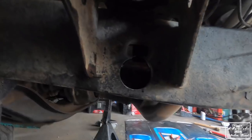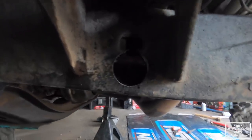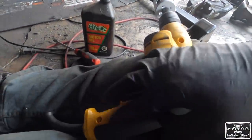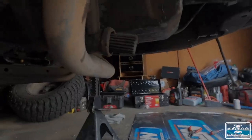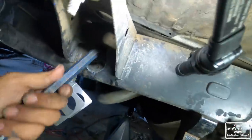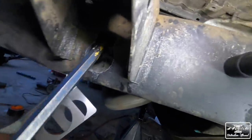We're gonna drill all the way through both sides of the frame because this is a boxed frame, so it has two sides that you have to drill through. So it takes a minute. I recommend getting a corded drill so that you can have some pretty good power and it doesn't die right away. But we gotta do this here and do it on the other side. All right, getting close to getting done. Honestly, if you guys do this job, the teardown process, probably the longest and most time-consuming part is gonna be drilling these two holes.